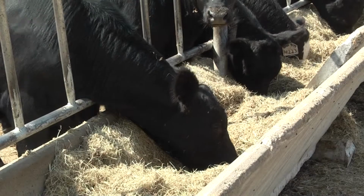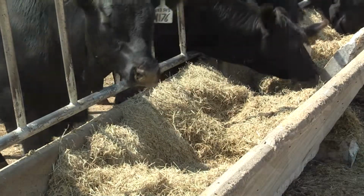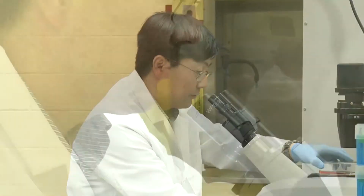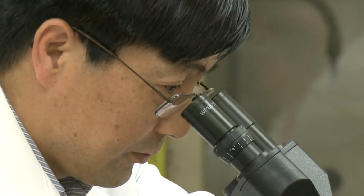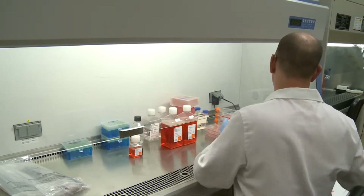E. coli 0157 for the last 20 years has been a very, very important issue for the beef industry. We've had a lot of effort at both the post-harvest level and the pre-harvest level to try to develop better methods of detecting E. coli 0157 and better methods of mitigating against it. In other words, developing the intervention strategies for reducing the risk of that organism showing up in a meat product that the consumer actually consumes. That goal Dr. Odie referred to has been met.